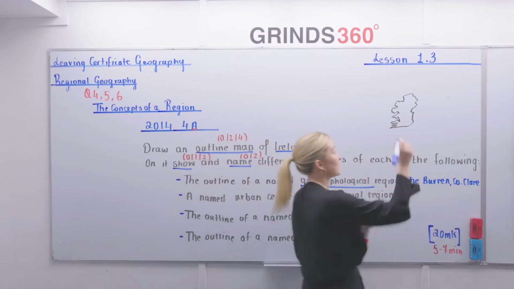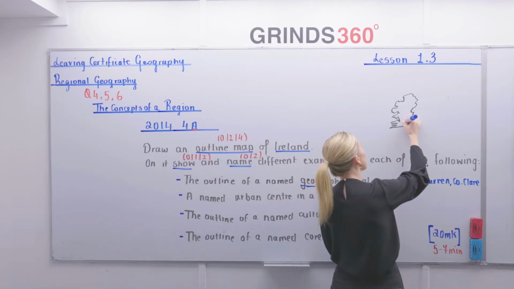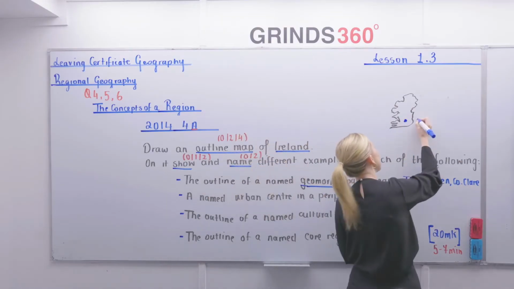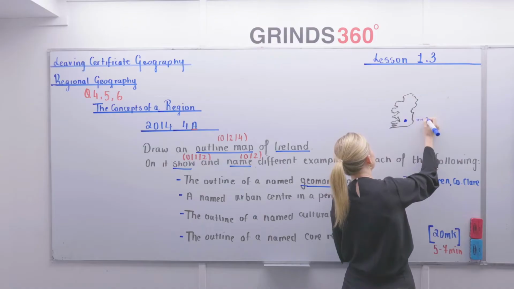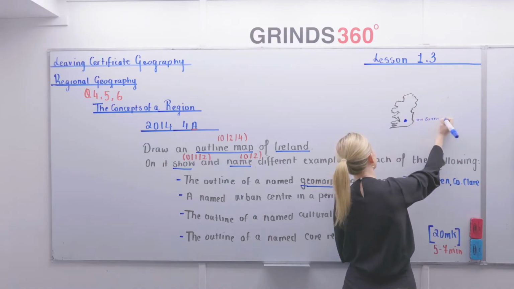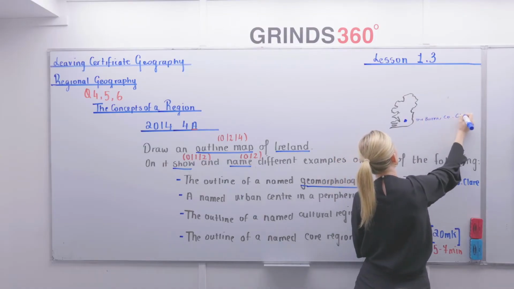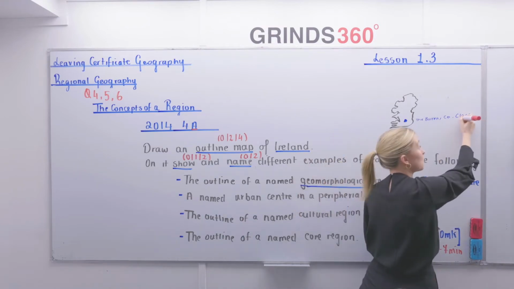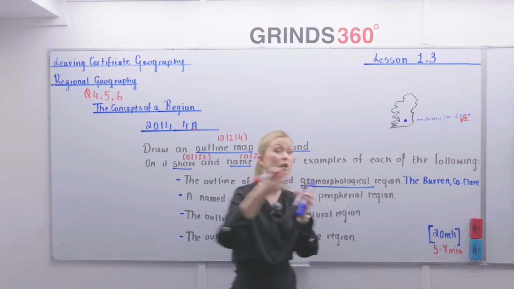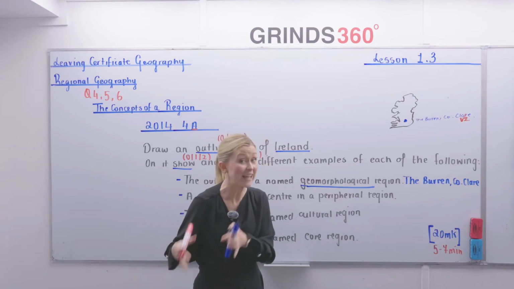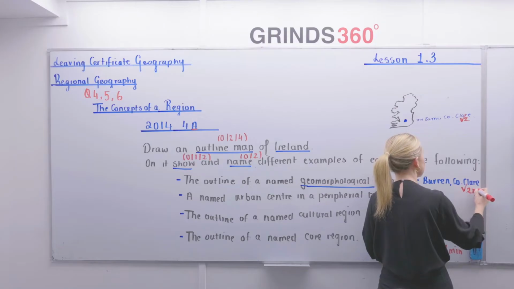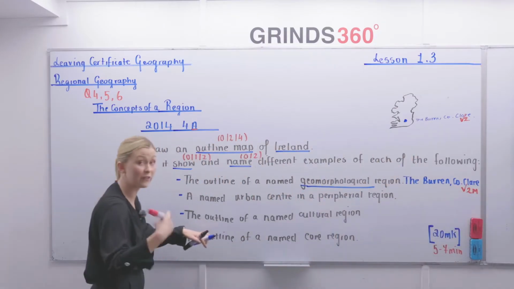But what about if I go up here, and this is incorrect, by the way. Let's say I say the Burren in County Clare is there. It is not there, okay? But I have it shown, and let's say I just label it over here, and I just say that's the Burren. Technically, you can write on these sketch maps in County Clare. Well, once it's shown, I get that tick and 2 marks for naming it. If it's not shown, I can't get the marks for naming, but if it is shown, even if it's wrong, I get my naming marks there. Okay, guys, that's going to give me a tick and 2 marks. I'm going to mark them off as if I've shown them.